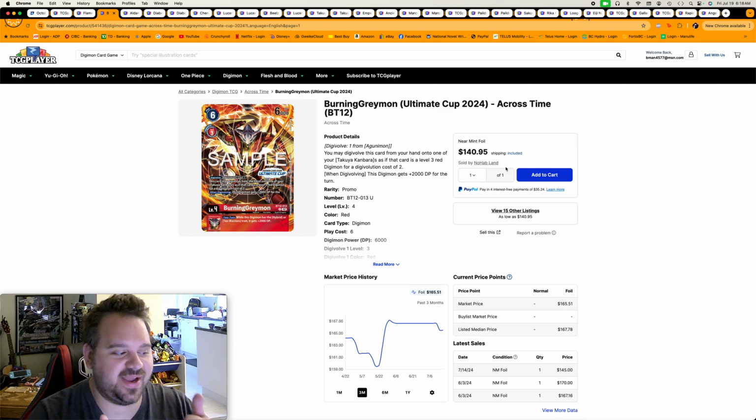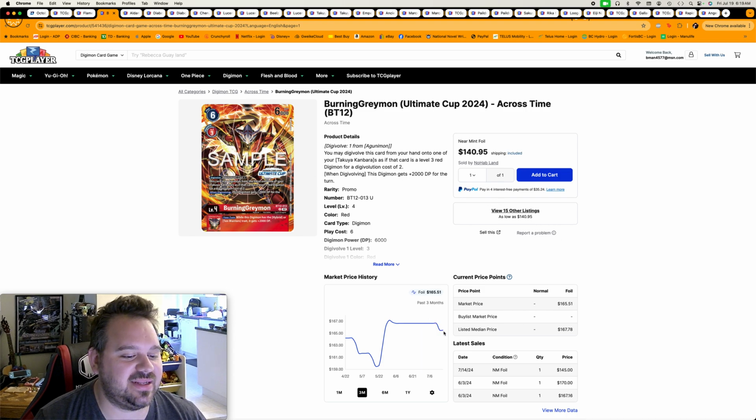Burning Greymon. We got one of these. We got a Burning Greymon when we won top 64 at last week's Ultimate Cup. So we're really excited about that. This card's come down a little bit. Still the most expensive of the up to the top 8 because this is holding value way more than the Aldemon, which is top 32. It was sitting between 150 and 170 for the longest time. We finally see it dip down here to about 140. I can see this going maybe down to 120, but I think it's going to maintain a value of over $100 at all times, honestly.